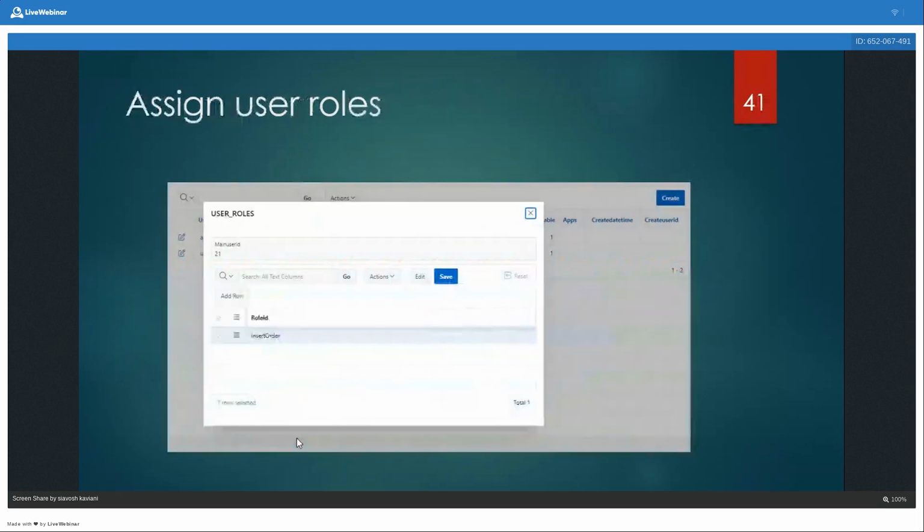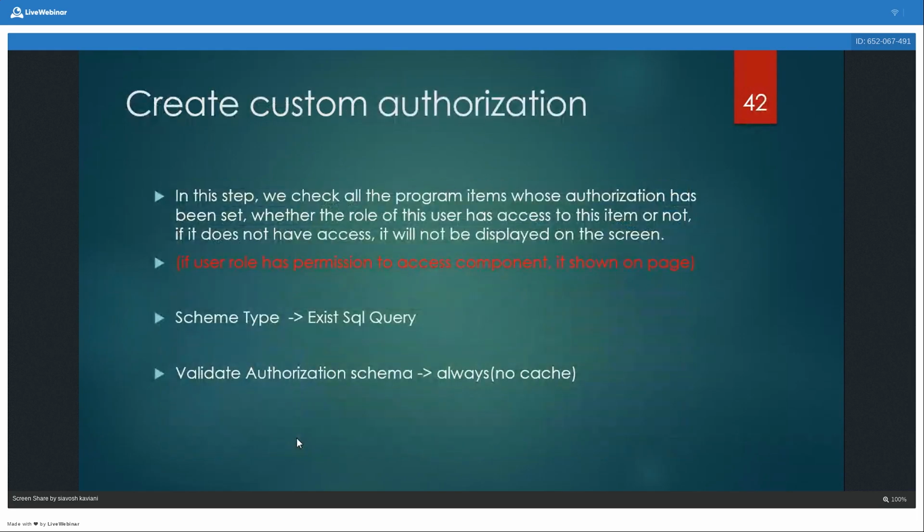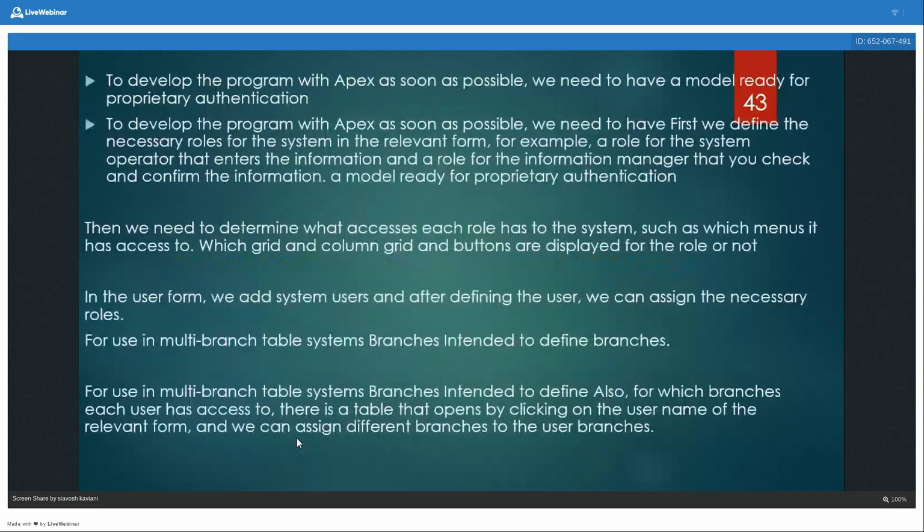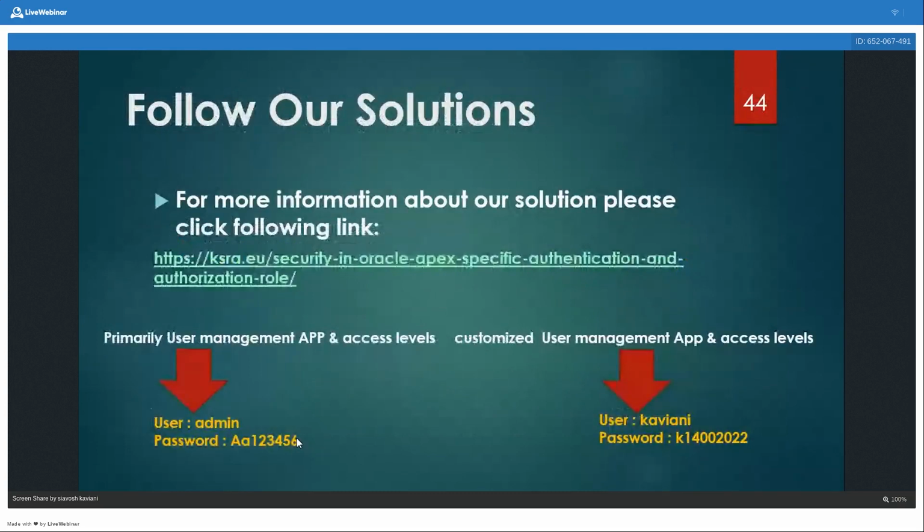I need to explain some things for you. In this application, we want to show you how we can start from a primary version and reach the customized and commercial version.